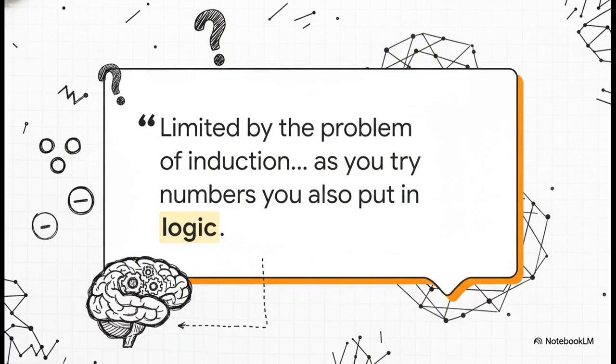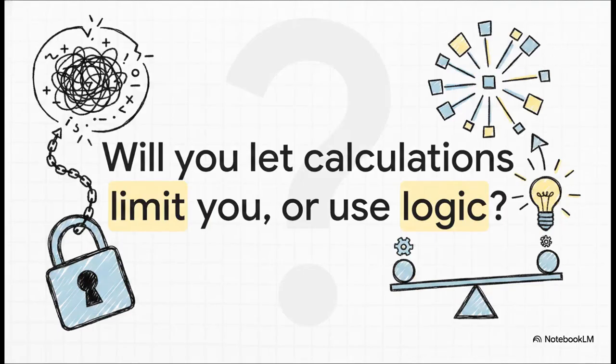That is exactly why, as you try different numbers, you have to continually overlay it with solid logic. So, here's the ultimate question. Will you let blind calculations limit you, or will you use logic to absolutely guarantee your answer? Today, in this explainer, we've built a comprehensive system. We learned how to establish absolute mathematical boundaries, we visualized the strict zero-sum seesaw of averages, and we stress-tested data in our own little laboratory. You've transcended just doing math to actually analyzing the architecture of the problem itself.